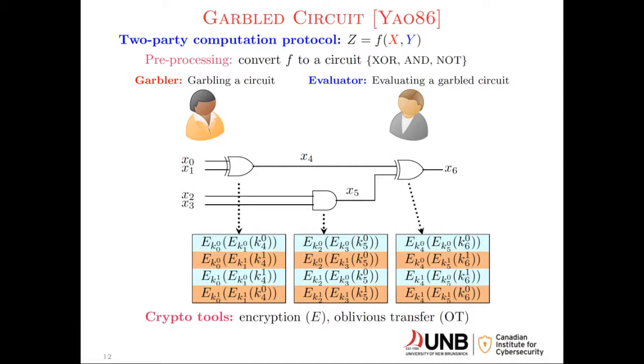So what do we need to do? We need to convert the functionality into a circuit, which is represented using, for example, XOR and NOT operations. There are two entities, let's say Alice and Bob, who want to jointly compute this function F. In order to securely compute the functionality while protecting their inputs, they need to evaluate each gate in the circuit securely. Each secure gate evaluation is equivalent to performing some encryption operations over keys. These keys are random keys, where we encode the binary input values 0 and 1 to random keys. This is how the computation is done. The primitives we need are encryption and oblivious transfer, which I'm not going to introduce here. So basically we can solve the problem of distributed computing.